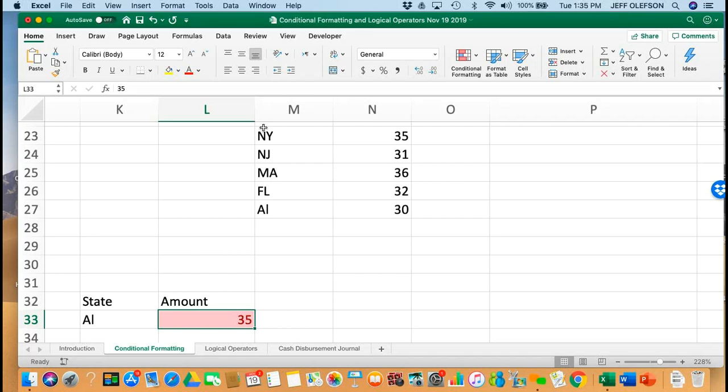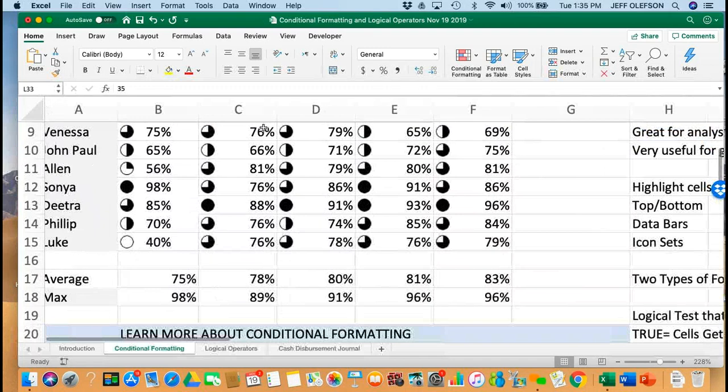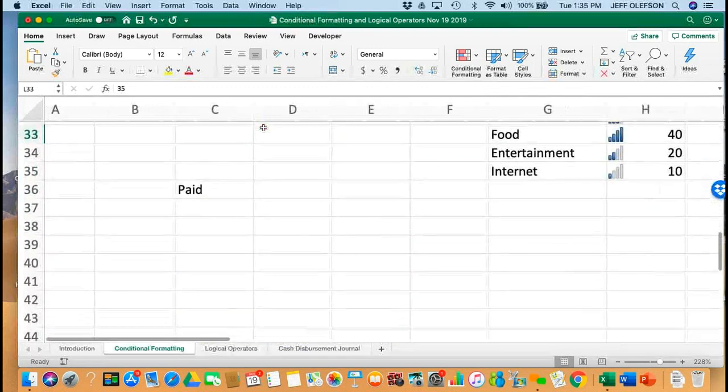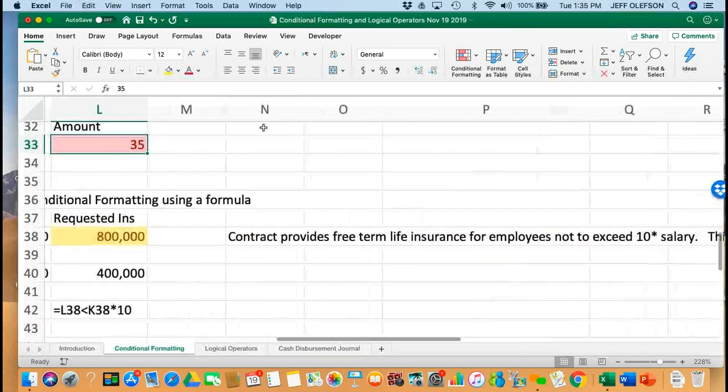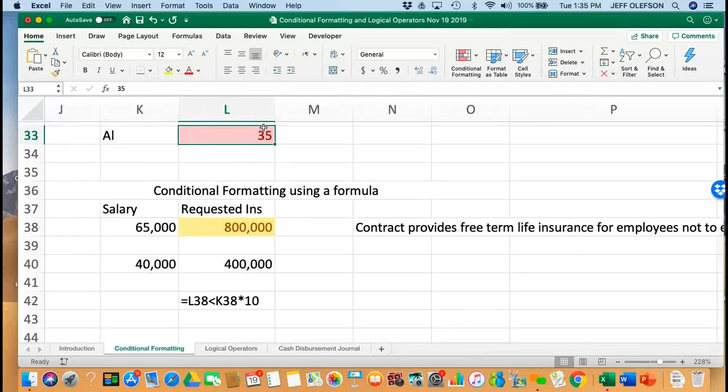You can go pretty far on this if you want to. 90% of the people don't do that. They stick to these kinds of examples. But if you are a real Excel maven and you want to build in a little bit of what I would call these warnings, you can certainly do that. And these formulas are not terribly sophisticated, even though I made a mistake in that one. Okay? All right. We're good?